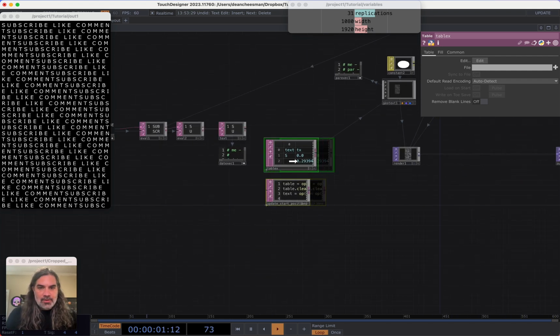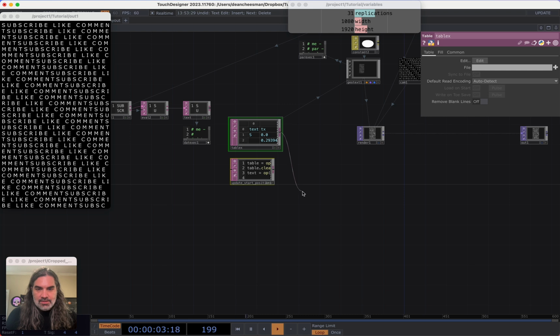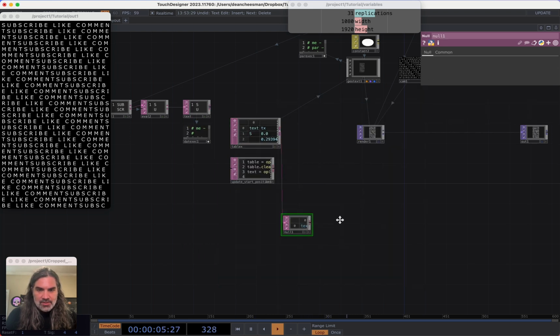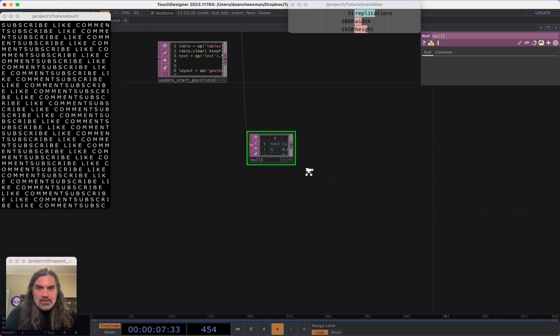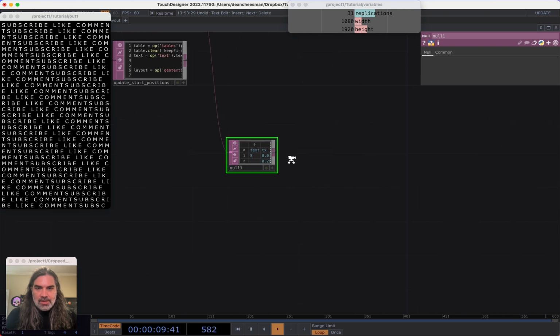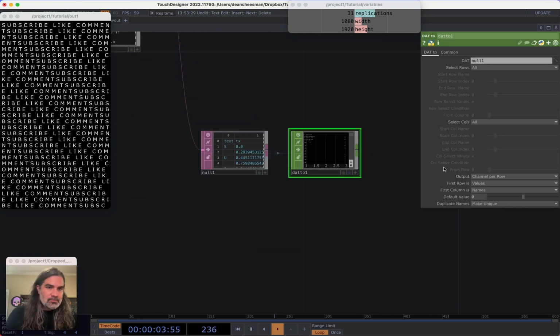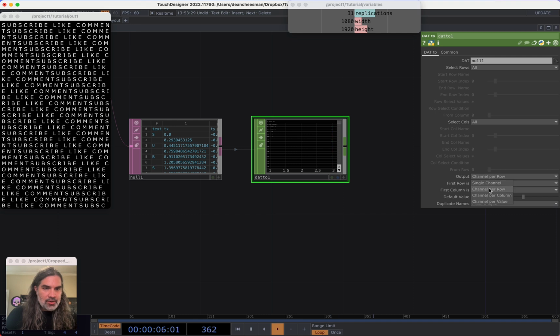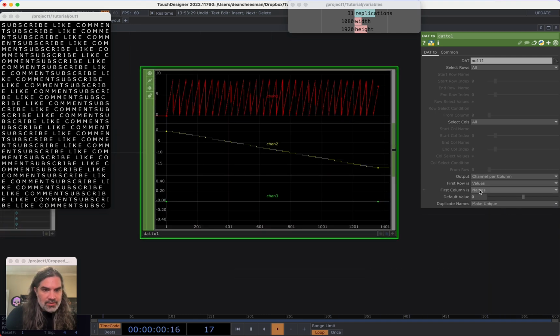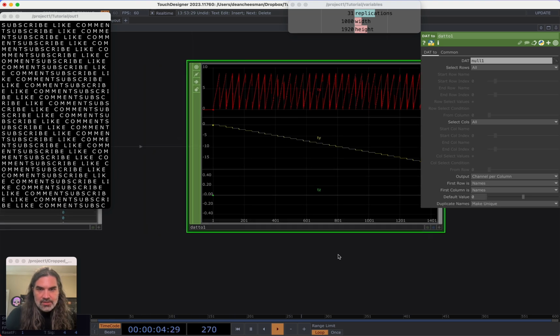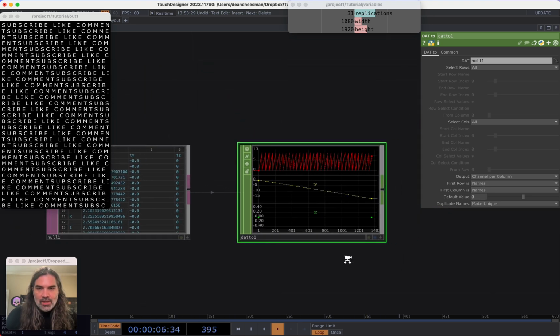Okay, so the way I'm going to do that is I'm going to take this dot, I'm going to move it to a null just to get things in the right place here. Okay, and then I'm going to convert this first to a chop, so a dot to chop. I'm going to do output per column because my data is all in columns here. And then my first row is names, so that should update my names to be correct here, TX, TY, TZ.